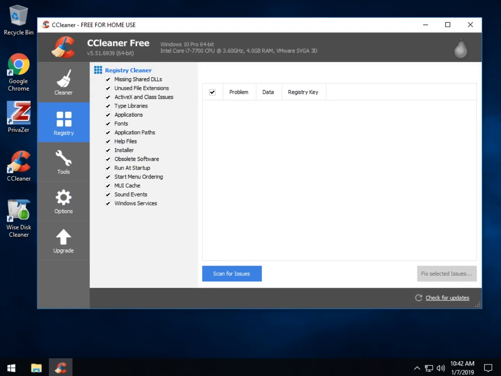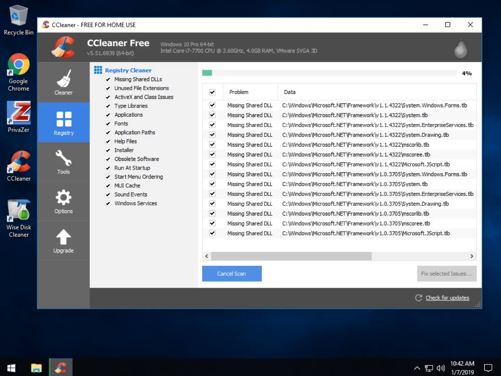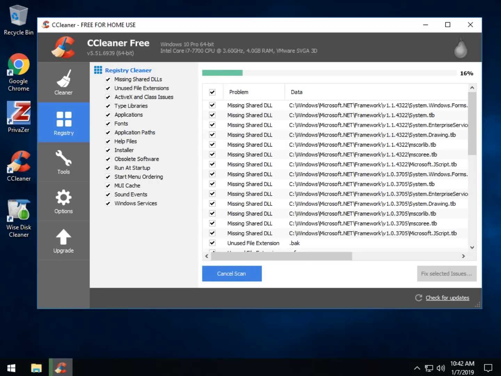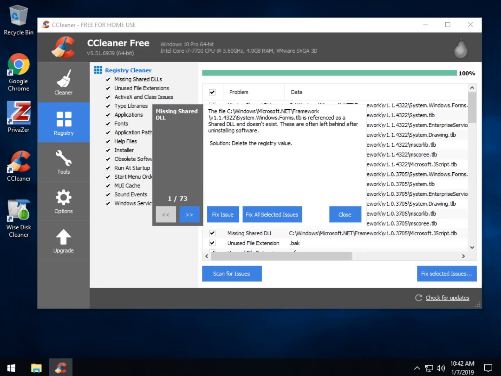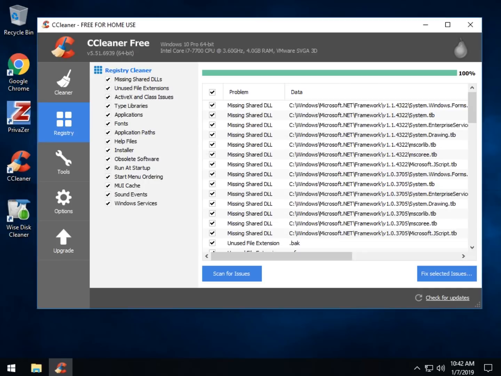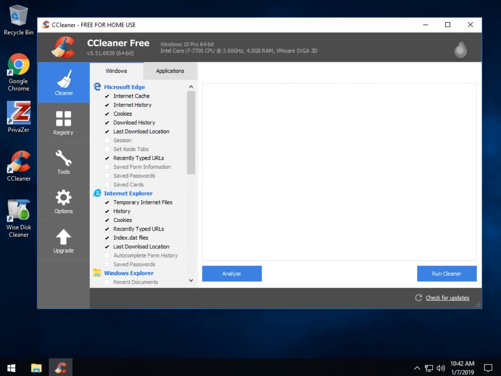In the about, you have a registry cleaner. We usually skip it, but if you feel the urge, just hit scan for issues, and when you're done, you can click fix all issues. I've done it on numerous computers. I've never had a problem, just for fun, but you're really not going to gain anything by doing it. So as you can see, you can hit fix. It'll tell you how many errors you found, and it can back up your registry, so that's kind of cool. So there's 73. So let's skip and go to the cleaner.